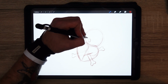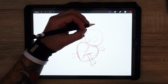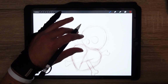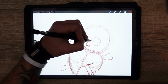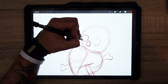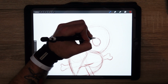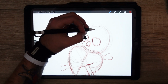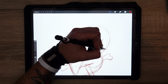So I'm going to do a little circle just here, a circle there, and a circle there. Once you've got that done, you can create the basics of the skull. It's a really simple skull, really classic old school. So we're going to create a bit of a wavy line around here. This side's going to come out. You're basically just creating around the circle, making it a bit wavy. Every time you get to a line, just bend it around a little bit. You're drawing a wiggly line around the outside edge, and it just works.